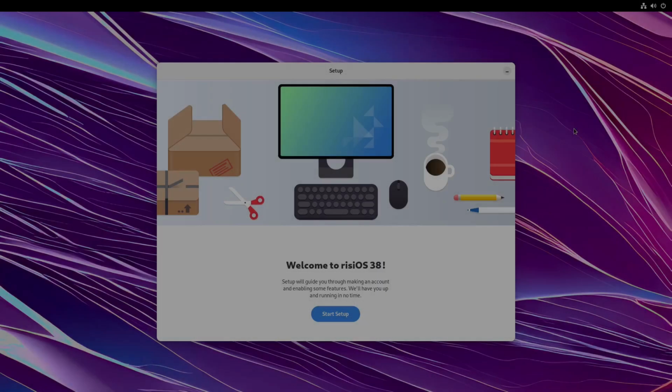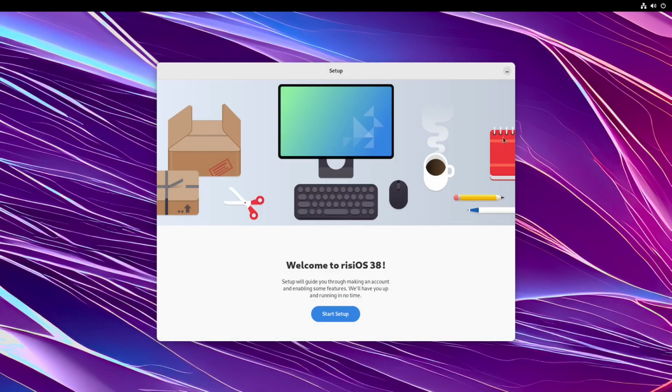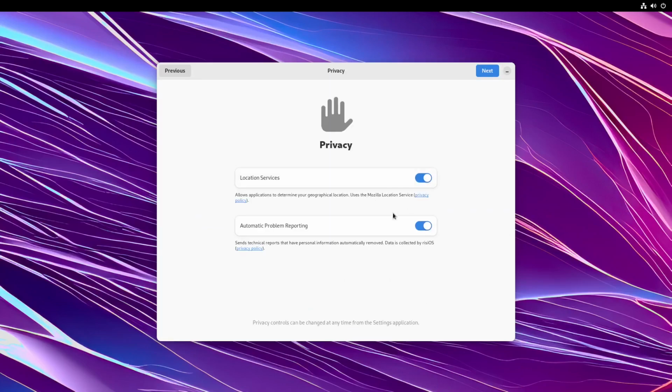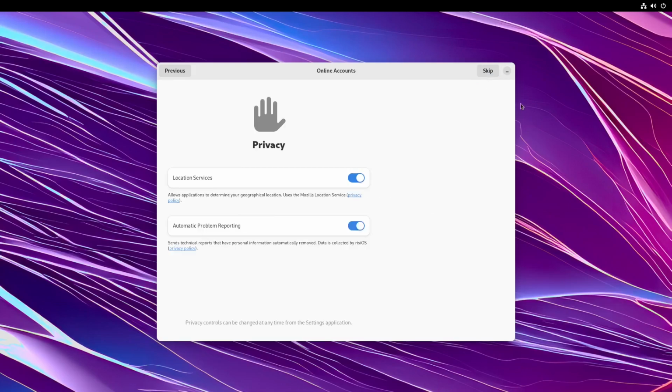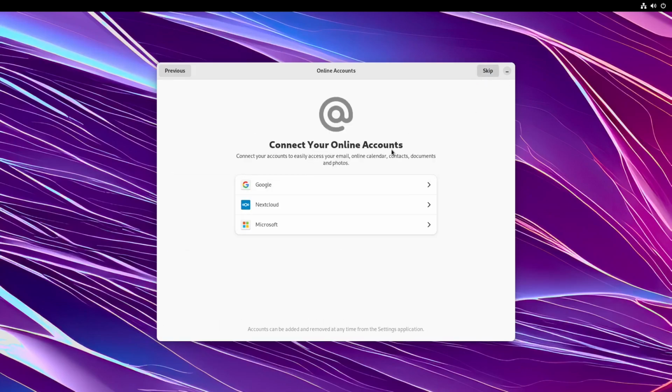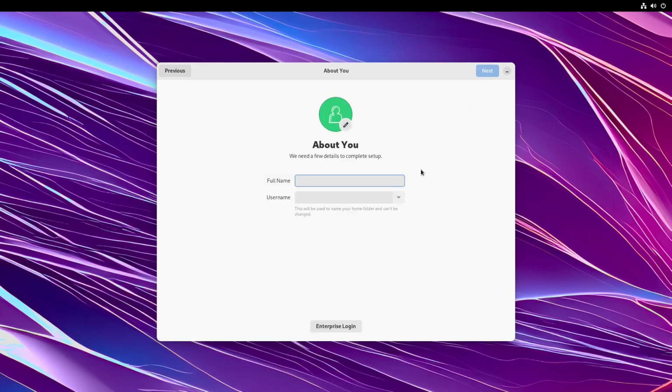Okay guys, this is the screen that you are met with after a new install of risiOS. It's pretty standard for GNOME desktop environment. Let's go pretty quick through the setup. Location services, automatic problem reporting, okay. If you wanna add your online account, you can do it here.